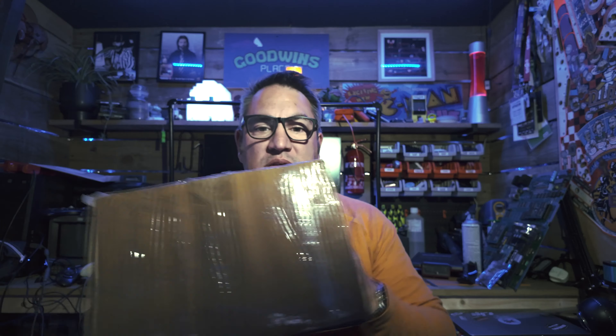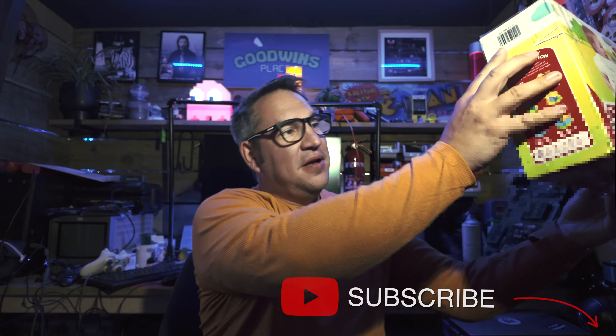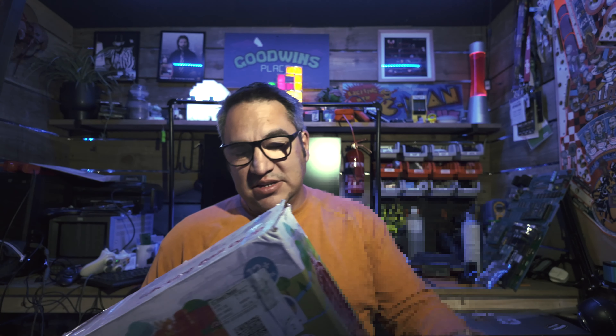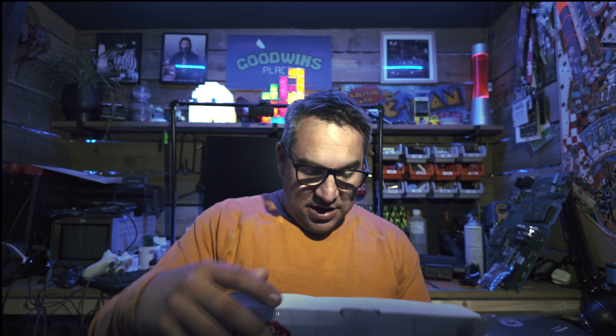I haven't even opened the Play It Forward box yet. Steve sent things in two parts: the Play It Forward box itself, and then separately a Chad Valley stacking ball drop — I'm guessing that's Steve's personal toy he's had great fun with and wanted to gift on to me. I've got two boxes now so we'll open Steve's personal gift box first, since those items were selected personally for me to keep.